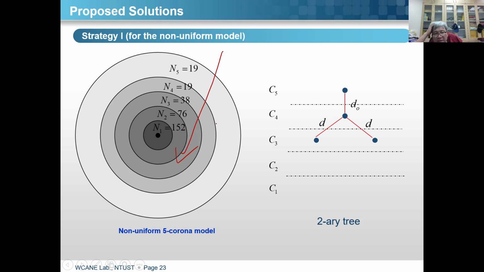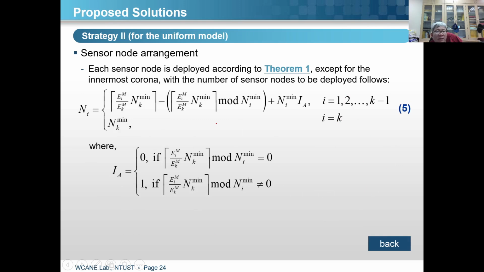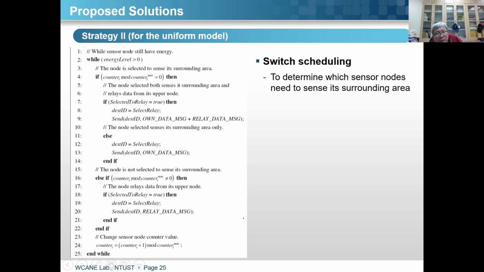In fact, we should have the corresponding switching. Here we have the switching or routing like this. Strategy 2 will follow corollary 2, so that we can have this kind of design. I make it simple, just follow corollary 2 to have the design. Also we have the optimal position according to theorem 1. And in strategy 2, we have switch scheduling to allow nodes to go to the sleep mode. About that, we have some switch scheduling in the algorithm.